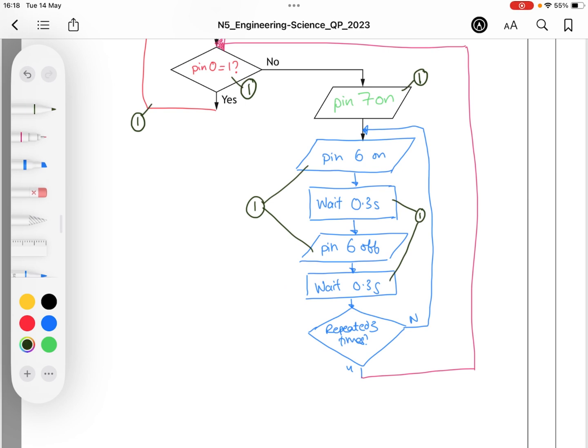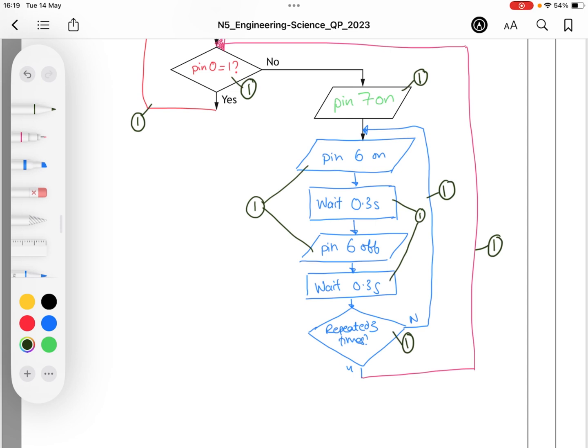You then need the repeat, so as it's done 3 times, and you get 1 mark for the whole of that box. You get 1 mark for this return line, going back to before pin 6. And you get... Sorry, I've just realised I've told you something wrong, but I'll come back to it. And you get 1 mark here for that return, looping back round to before asking the question about pin 0.